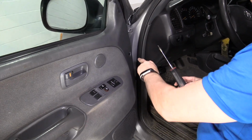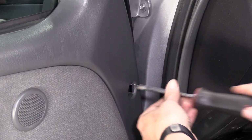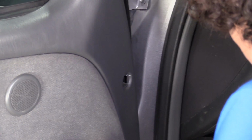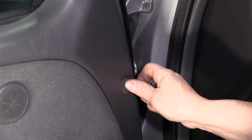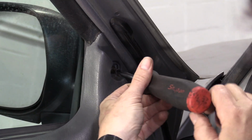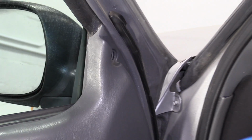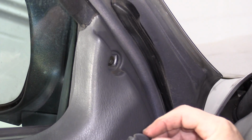We only have two left. There are two screws right here. I'm going to put that cover on. That looks like out of the two covers, there's an angled and a flat. I'm going with the flat and the angled up there. Last screw is the top one here. Just tighten it down, bottom it up. We're going to put the cover on. It's shaped so that it goes into the door.